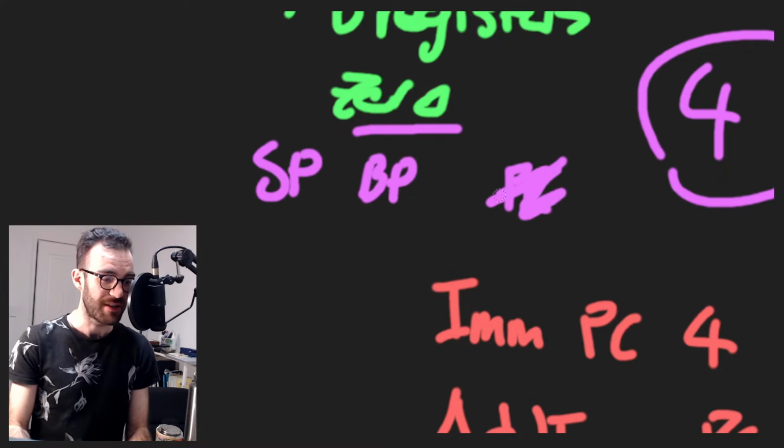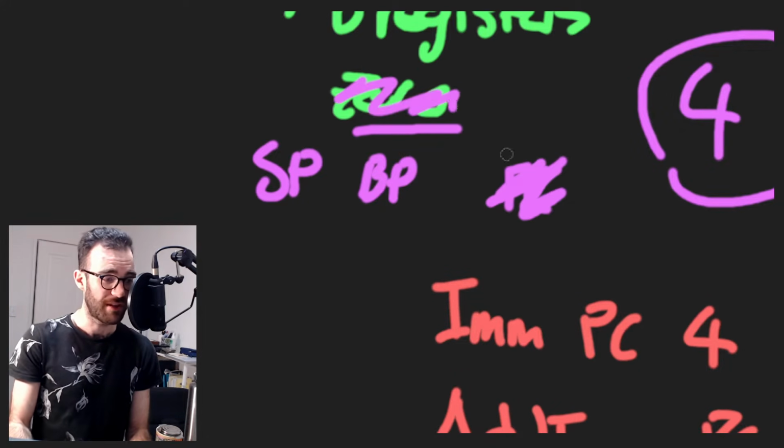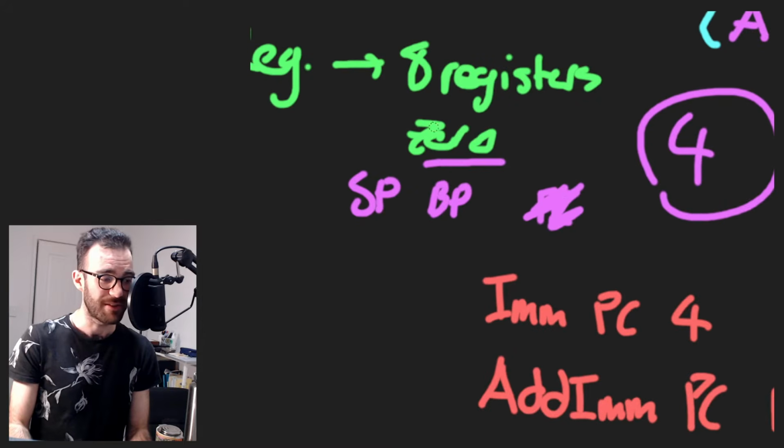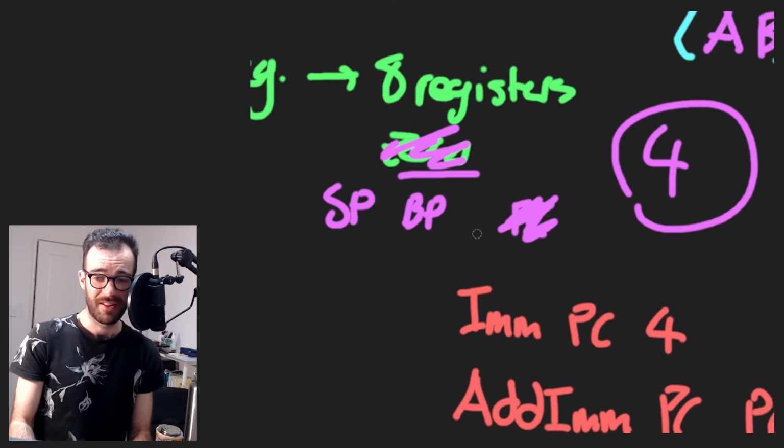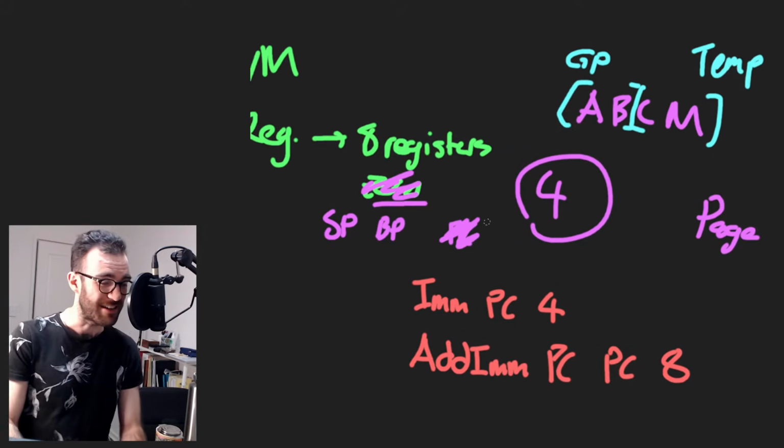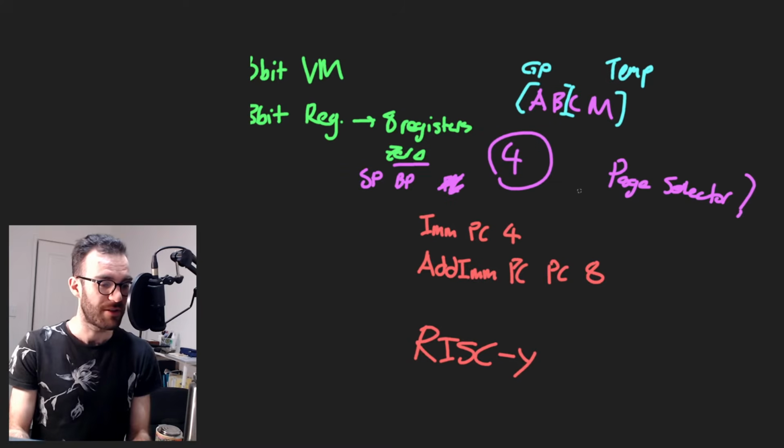So we're going to get rid of the PC register. We might also get rid of the 0 register in the future, but the PC register first. If we want to later, we can get rid of 0, and then if we really want to later, we can get rid of BP as well, because you don't technically need a base pointer. It makes things easier, but we don't need to. So we're going to get rid of PC.